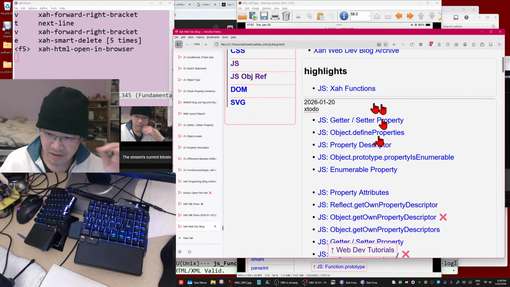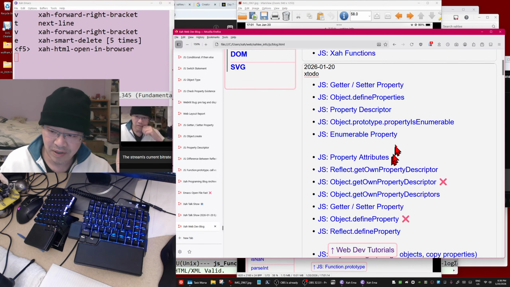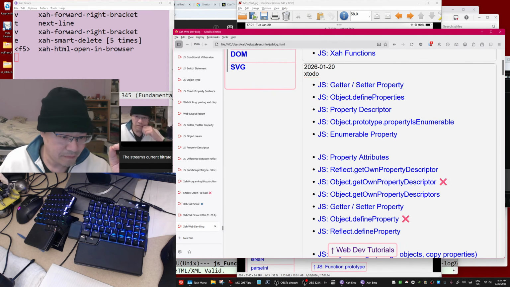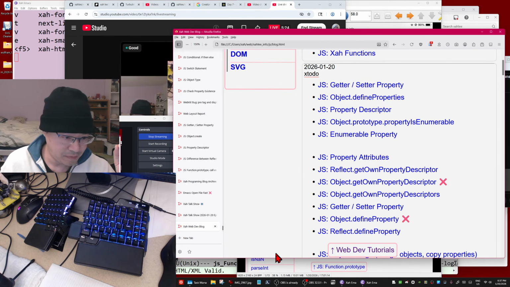So you can see this is all the updates I did in the past week related to JavaScript and HTML and CSS. So you can see I've been working on all these pages today. That's January 20th. Can you see me? Yeah.